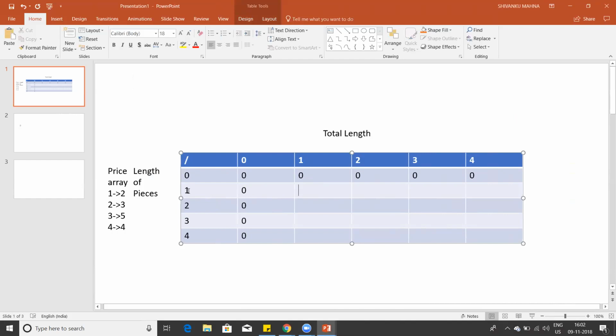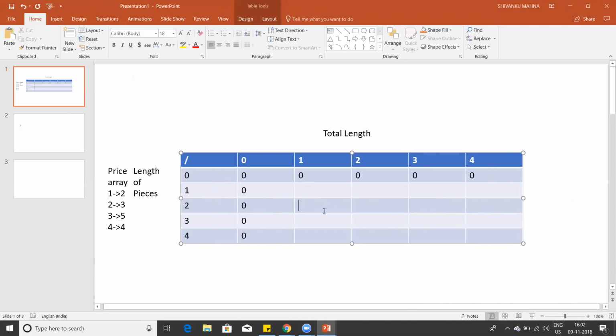Now I am allowed a piece of length 0 and 1, and I want to make the total length 1. Okay, so as we go, when I was here, I was only allowed a length of piece to be 0. When I came here, I'm allowed 0 and 1. When I will be here, I'll be allowed 0, 1, and 2, right? So I hope you guys are following what I'm trying to say. As I move down a column, the length of pieces allowed keeps on increasing, but the total length that I'm trying to achieve remains the same. When I'm trying to go along a row, the pieces that I'm allowed remain the same.